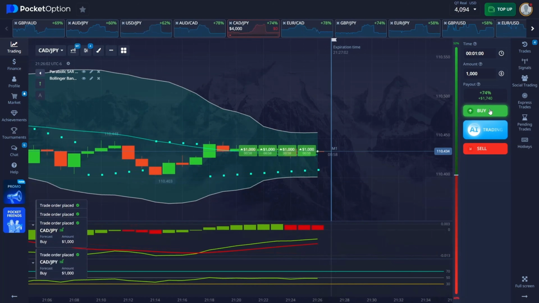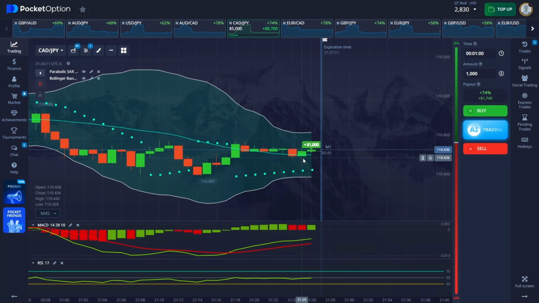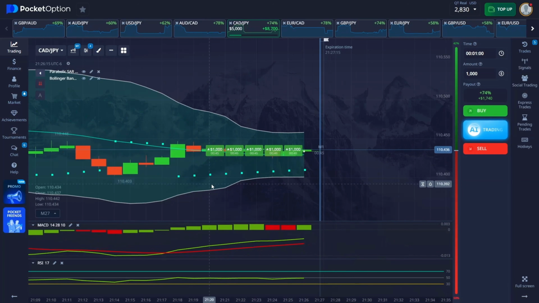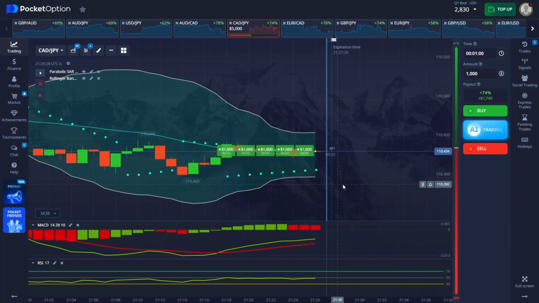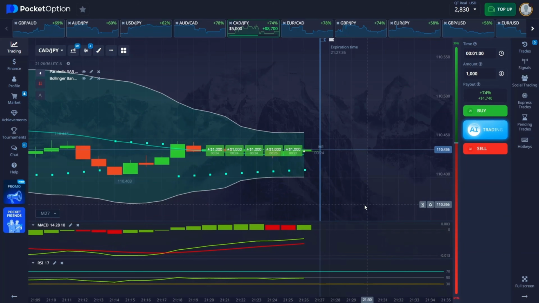Okay. I could see that there is a pullback right here to the middle of the Bollinger Band. It breaks it, pulls back, and then we have a green candle right there. And the parabolic SAR also is still below my price point. So this means that I'm in the right direction. Plus MACD has crossed in my direction also. Now for the RSI, it's in the middle, you know, like it's over a little bit, but not really. But thing is this, guys, if you're using 4 indicators and 3 indicators are saying the same thing, but one is contradicting the signal, you can still take the trade. It just becomes a little bit risky, but you can still take it. I'm making sense, because you have good trade, bad trade, and you have perfect trade.